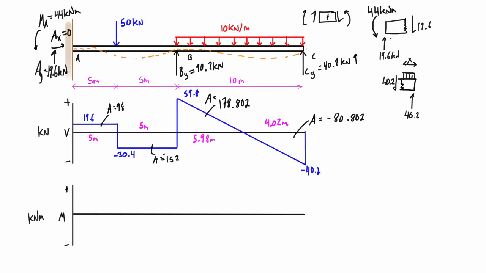Now, if this distance in here is infinitesimally small, then the force couple here, basically the moment that it causes, is negligible or tends to zero. So that means that we have an internal moment infinitesimally close to point A of 44 kilonewton meters going counterclockwise, or going clockwise on the right-hand side. And so when we have it going clockwise on the right-hand side, that's opposite the positive sign convention. So we're starting with a value of negative 44 kilonewton meters.